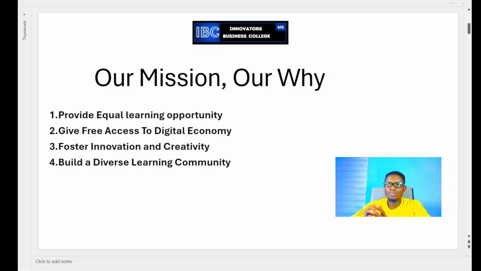We also wanted to give free access to the digital economy. We all know as professionals in the digital economy that access to the digital economy is extremely empowering, as most businesses sooner or later will need some level of digital transformation because you and I and our generation to come are always connected online. And so this creates a massive job opportunity for everyone who knows how to do something online, from coding to affiliate marketing to website development to email marketing and so on and so forth. So basically, this course is designed to equip you with all the skills and the knowledge that you need to satisfy this market need so that you get the jobs, you establish the businesses that transform the world's economy.